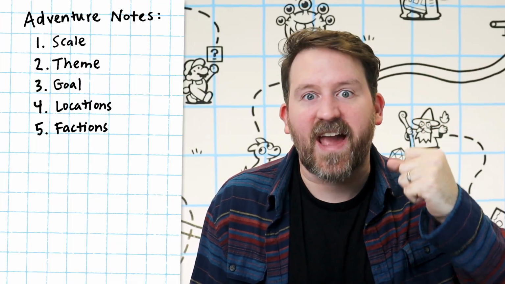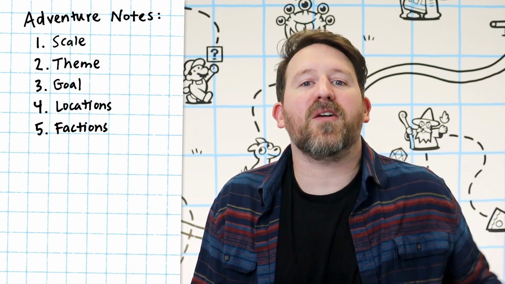It helps to start simple by writing down the name and just a brief description of the location. Stuff like the Lucky Horse Tavern at the Crossroads or the Ruined Castle on Wolver Hill. Don't worry about who works in the tavern or what's going on at the Ruined Castle yet. You can come back and add more details to each location later. And again, keep the scale and the theme of your adventure in mind when you're making this list. You know, if you're writing a one-shot, you might only need 1 or 2 locations, and those places should feel really thematically appropriate.